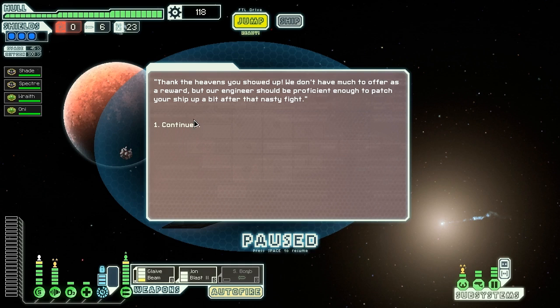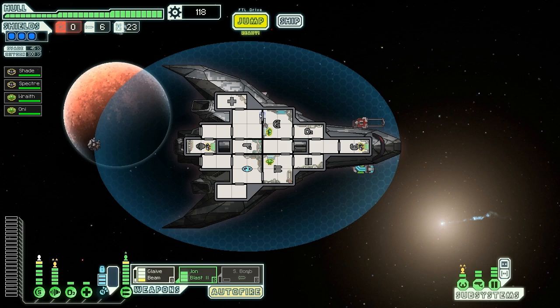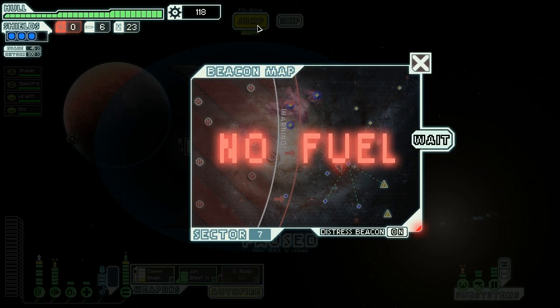Oh no, no fuel is given. That's terrible. Terrible. Okay, that's not good. We have to now turn on our distress beacon and pray someone comes to our aid before these guys catch up to us. Wait, someone.